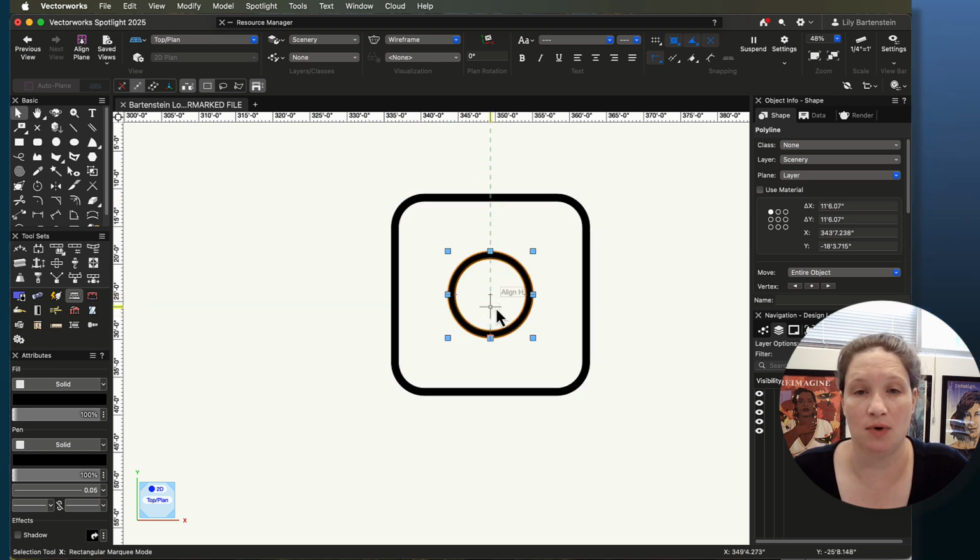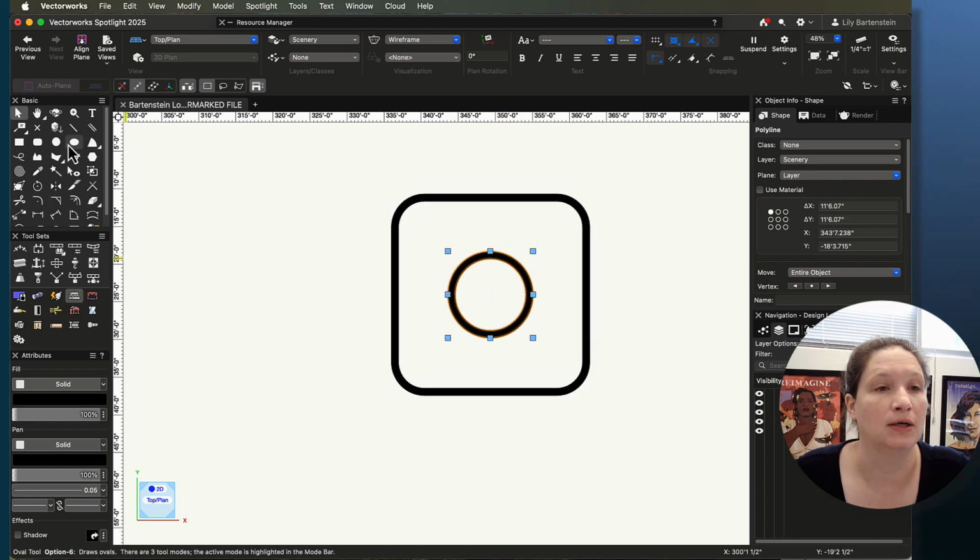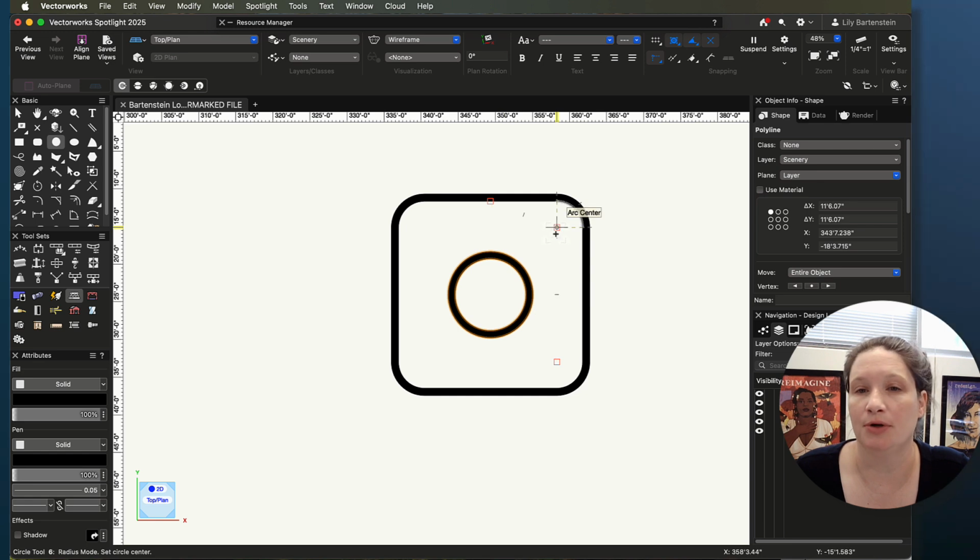So what we just did was we pulled it kind of out of the way. We set some of these smart snapping points by highlighting them, right, hovering over them until they turned red, and that allowed me to drag, and it gave me some quick guides and put me in the place that I want to be. So now I know it's centered. Beautiful, wonderful, cool. One little tiny circle up here in the corner. I am using the arc center to center it, but it does not matter.